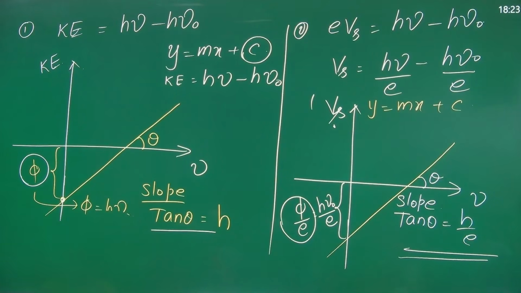Is kinetic energy dependent on intensity or independent of intensity? Whatever may be the intensity, kinetic energy is always same. But now today I explained kinetic energy is equal to something, EVS. Kinetic energy equal to eVs. Now tell me, although intensities are different, what is same? Stopping potential is the same. A different way: whatever may be the intensity, kinetic energy is same, and the kinetic energy of the electron is eVs. So like that. Ready?